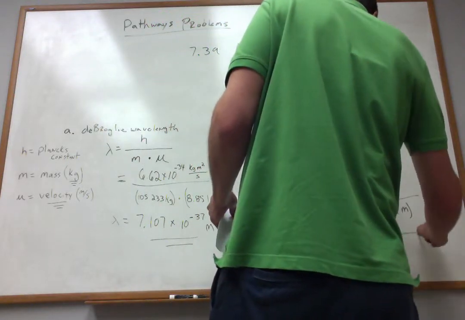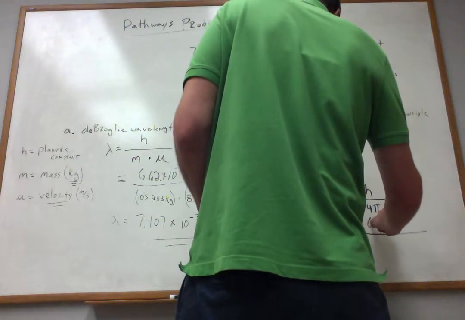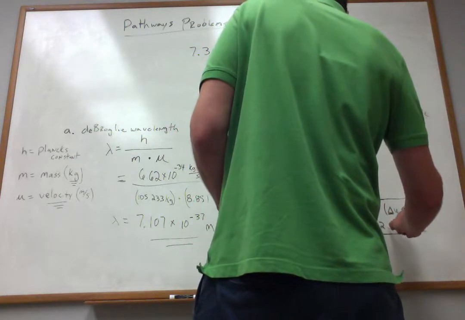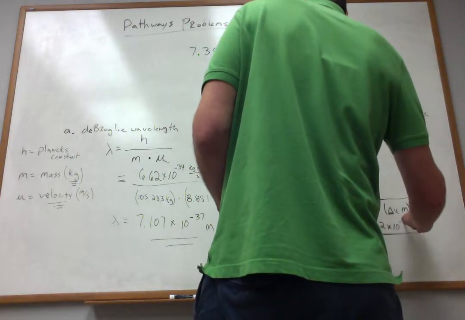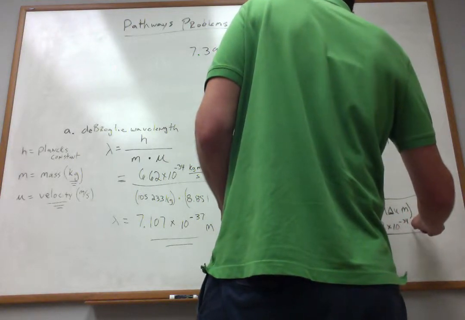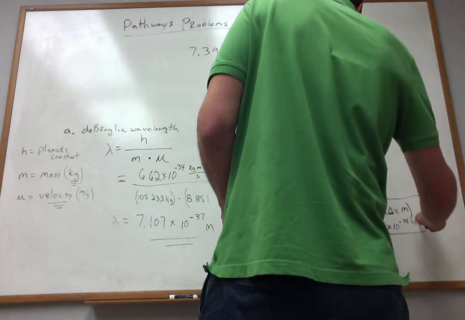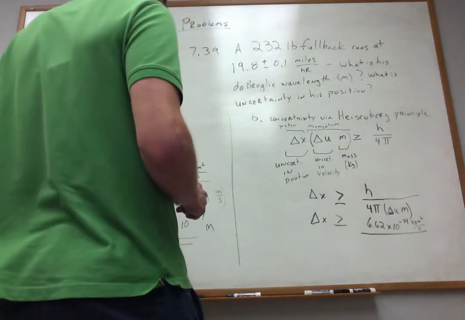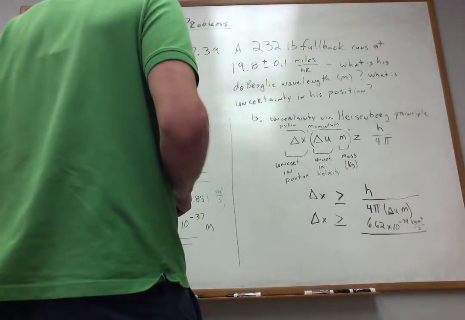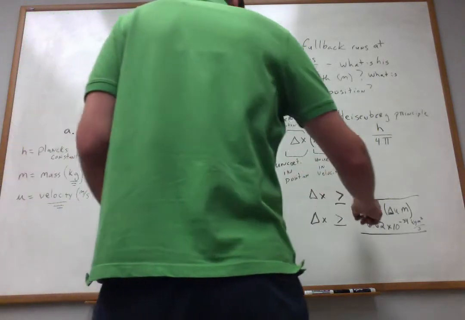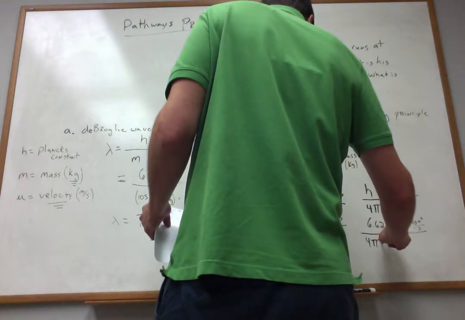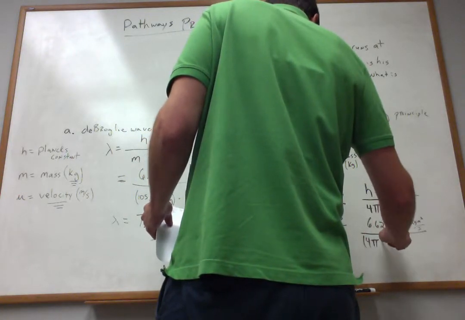So what are all these variables? Well, h has not changed. The h is still going to be Planck's constant, 6.62 times 10 to the minus 34 kilogram meter squared per second. Okay, not changed. Still, h is a familiar number to us. Now, what are these other numbers? Well, 4 is just 4. Pi is just pi, right? 3.14. So no big mystery there.